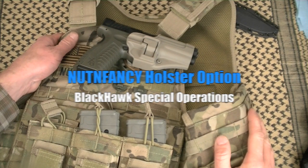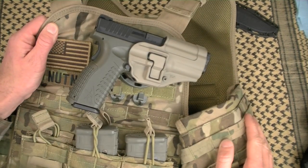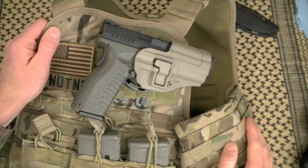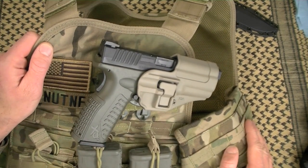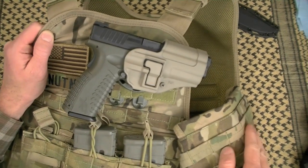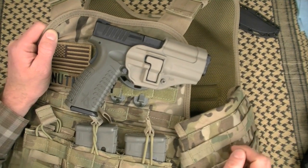What is the best holster option for your go-to-war handgun? Your service pistol. Hey world, TM Peters, this is Nutnfancy. I'm gonna throw out another high-value, well-made, lightweight, relatively fast holster option here in a sec. But first, a little bit of philosophy.